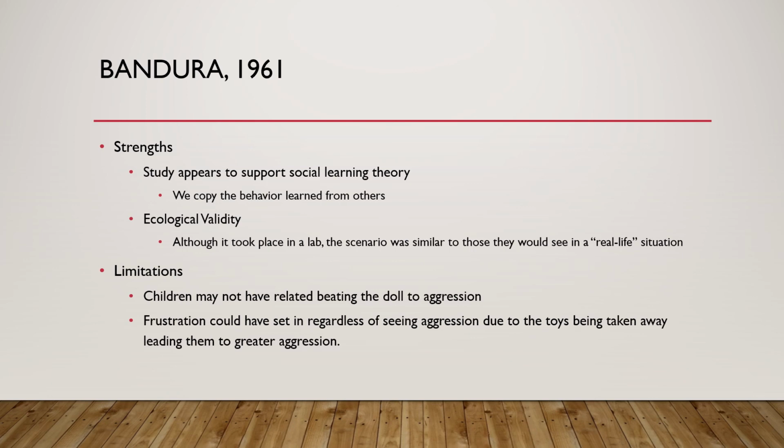So there's a few strengths. The study does appear to support social learning theory and social identity theory. And then there's also ecological validity in that it took place in a lab. But there's a few confounding variables along the lines of children not relating the beating of the doll to aggression, but also frustration from taking the toys away.